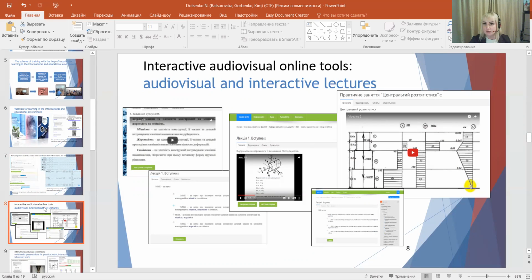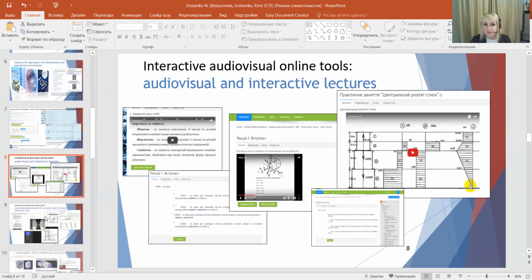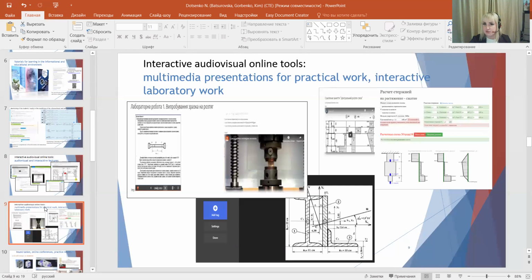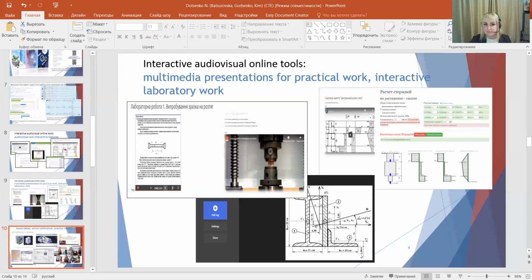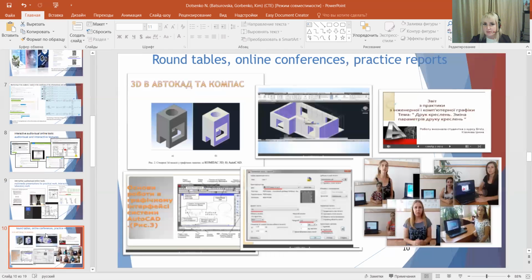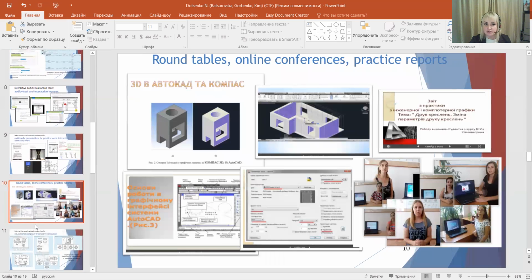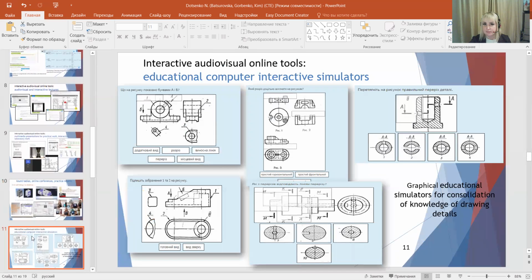Interactive audiovisual online tools are presented on this slide. For example, audiovisual and interactive lectures, multimedia presentations for practical works, interactive laboratory works, roundtables, online conferences, practice reports, educational computer interactive simulators, for example, graphical educational simulators for consolidation of knowledge or drawing details.